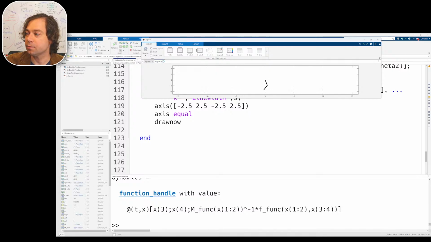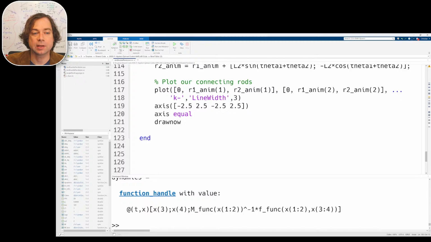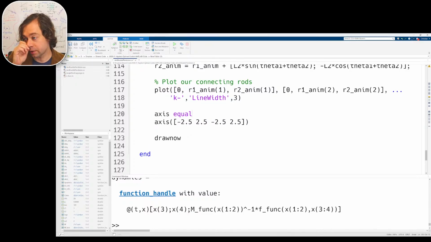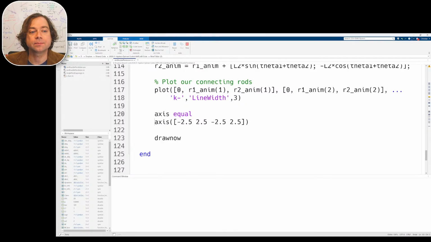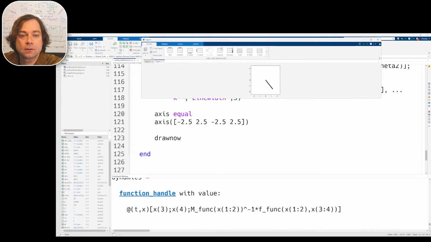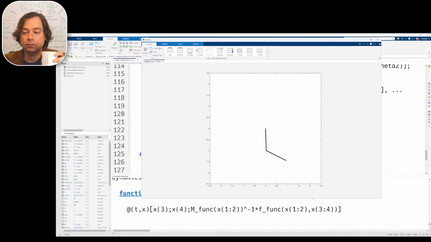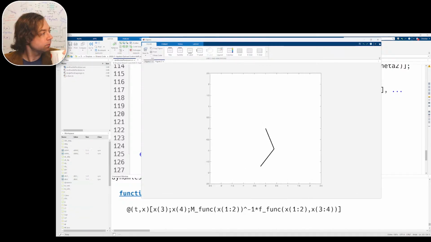I did screw something up real quick. Technically speaking, you want to put axis equal before the axis limits, because what will then happen is it'll first set that 1 unit in the x-axis equals 1 unit on the y-axis when we're plotting it. So a square looks like a square, not a squished rectangle. And then you set the axis limits and it crops it off. So this should do it. Look at that. There you go. Nifty, right? We got a swinging pendulum.